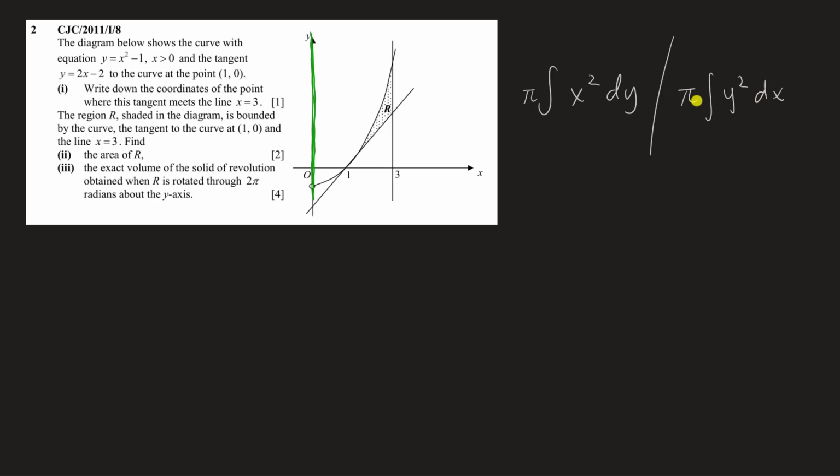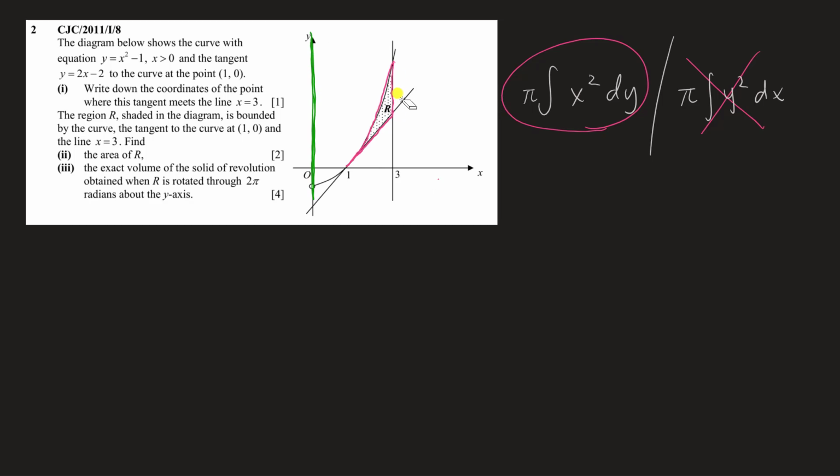The choice has been chosen for us. There is no need to use this one here because this is using x as the axis of rotation, meaning you spin it this way. We're never ever gonna get the answer if you use this, so we do not use this one and we use this one instead. Then now you have to think about what kind of volume we're gonna get if we spin this shape here.